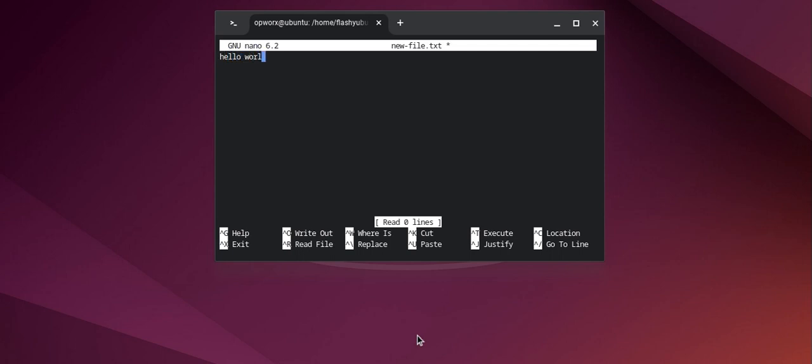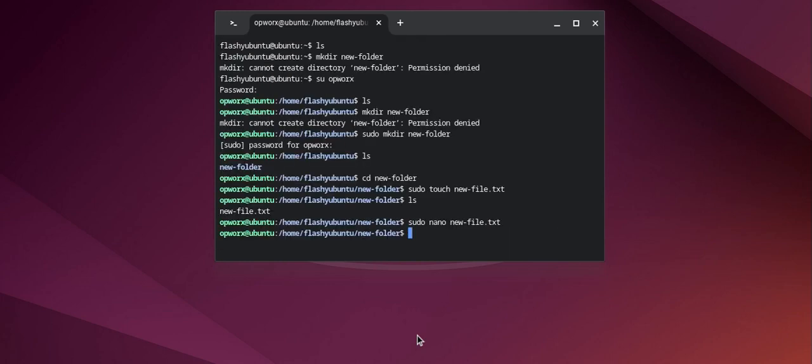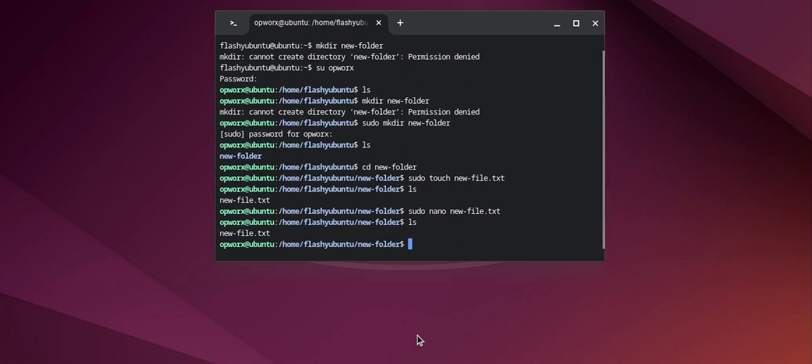Hello world. To save, I'm going to hit Control S and continue working. Then I can space down some new text, and then we want to save again, and to exit we'll hit Control X.